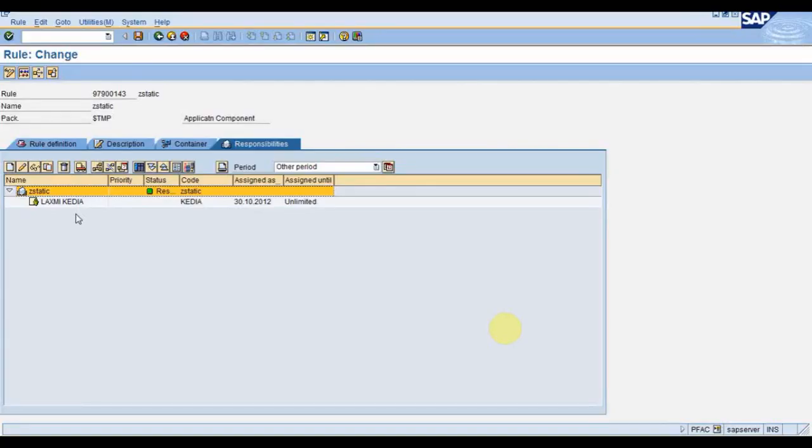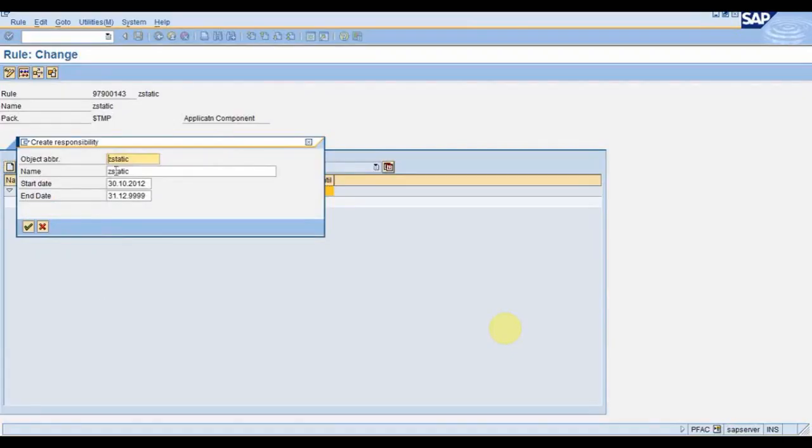In many companies we use this, like we will be assigning users. If some users leave the company, then we will be removing that user from here. If the company hires new employees, then we will be assigning statically, manually, going into the prod system, and we will be assigning the users here. So this is the static way of assigning the users. For level 1 I have assigned Lakshmi Kedia.